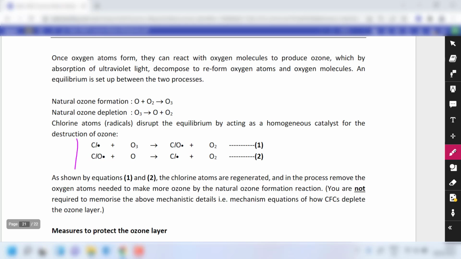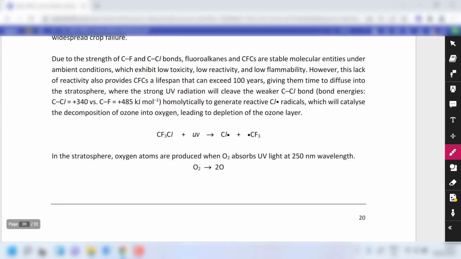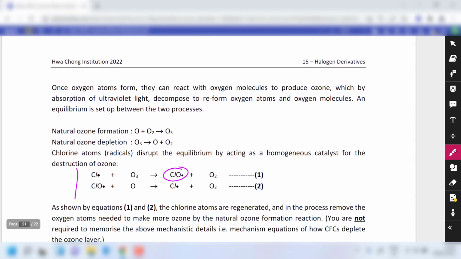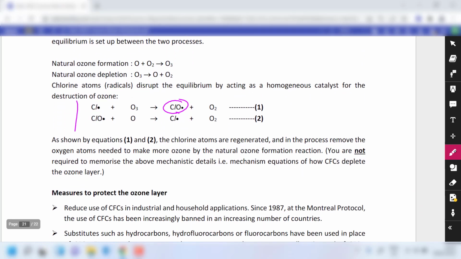Okay, so over here, the chloro radical reacts with ozone, giving us a ClO radical, and then the ClO radical will react with the oxygen which is produced from the natural process due to the homolytic cleavage by absorbing UV light from the sun. Okay, and then from here it leads to the production of another chloro radical, which will continue to react away the ozone layer. So if you are very passionate about environmental issues, I think you should maybe read a little bit more about them.